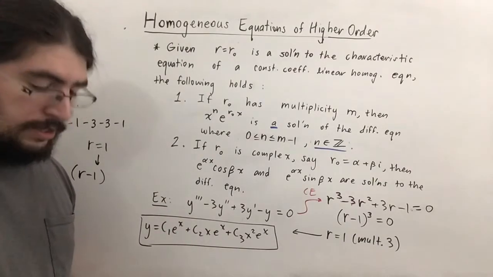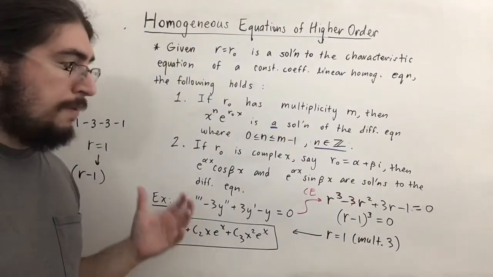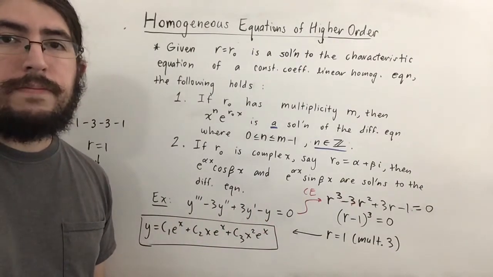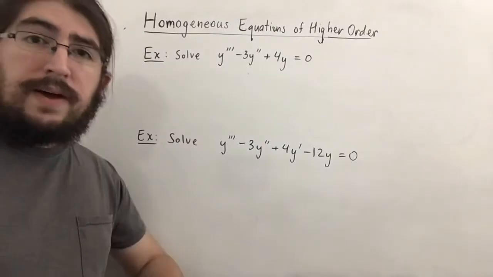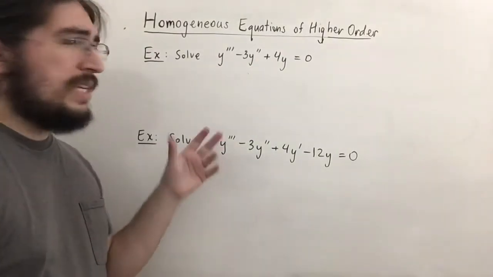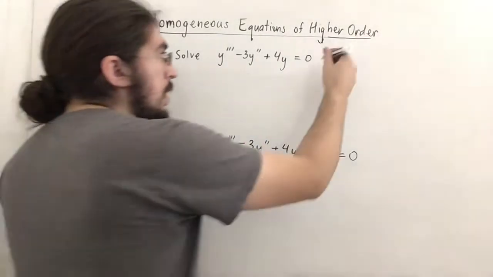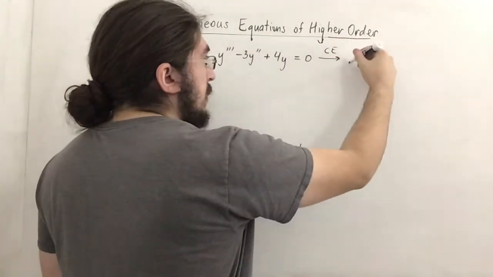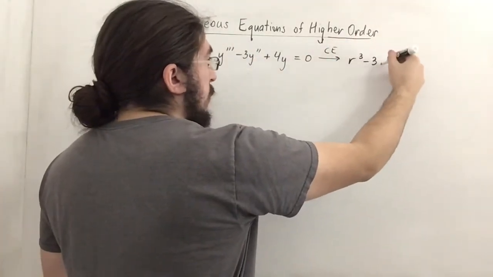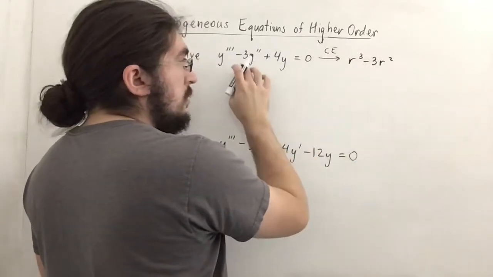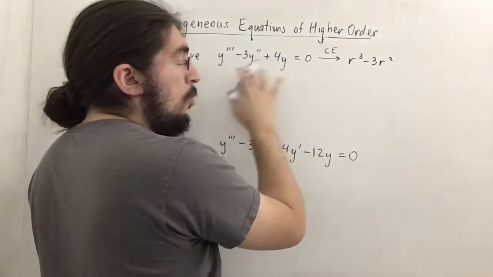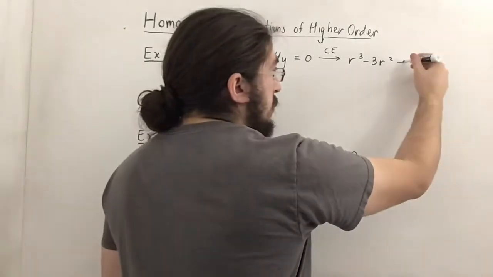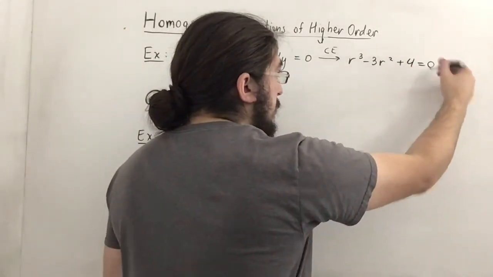Awesome. So now we're going to look at a particular type of example where we'll explore that rational zeros test I was talking about just now. All right, so in order to get started here, let's find the characteristic equation of each of these. I'll just start with the first example, of course. So the characteristic equation of this differential equation is r to the third minus 3r squared, squared because it's double prime. There's no y prime, so that means we don't have an r term. And then 4y contributes a 4 to this polynomial equation.